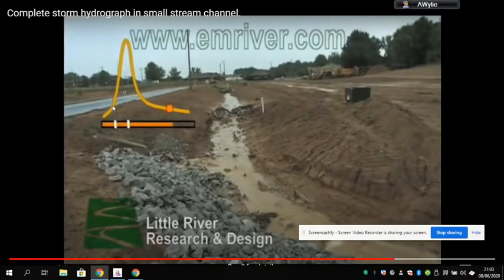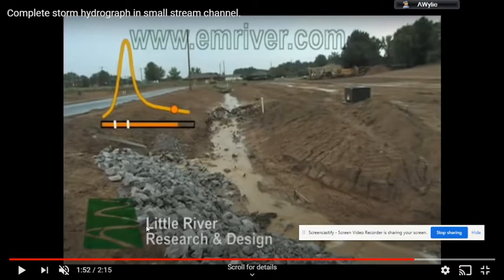Okay. The key moment though was this. We were interested in how quickly did our river rise and how quickly did our river fall. Okay, now I'm just going to pause it here. This is called a hydrograph. It charts the speed at which a river rises, and we can see that was really vertical up, so it was a quick rising river. It charts how high the river goes, that's the peak discharge, and then it tracks how quickly the river falls.